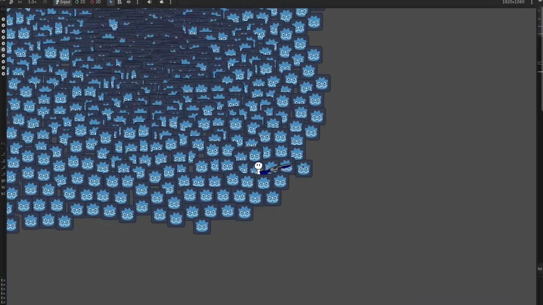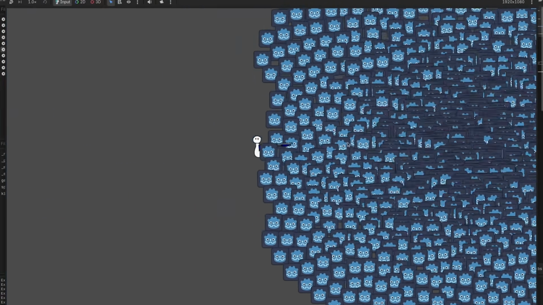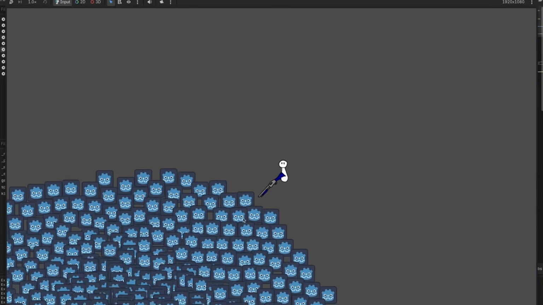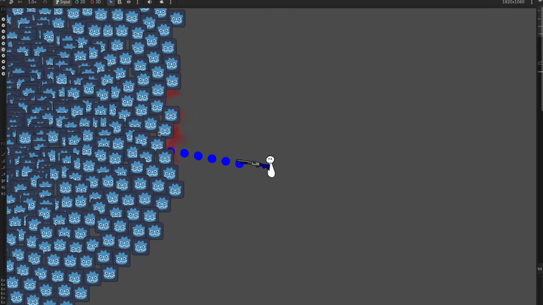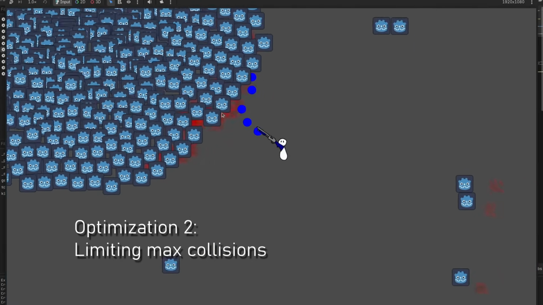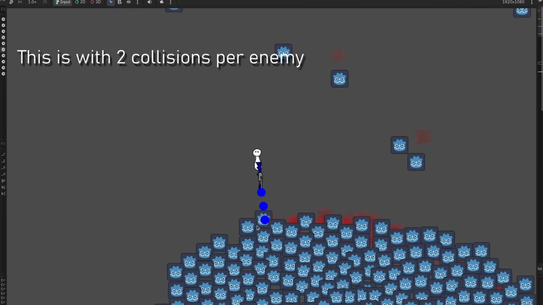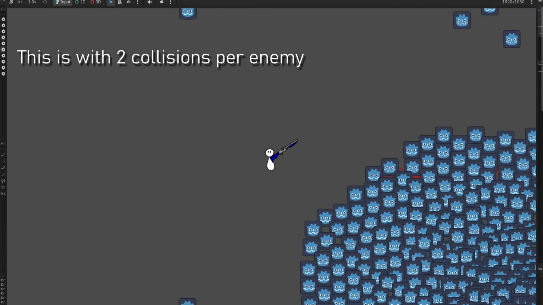Basically I made it so that in the first frame, only enemies in the even places of the active list would process those forces, while only enemies in odd places would do so in the next frame, and so on for the following frames. This worked pretty well, slashing the physics load almost in half, but I felt like it wasn't enough. So, then I tried another simple optimization, which is limiting the amount of collisions a single enemy can process in a frame. I limited it to 2, since it looks fine-ish while being faster than before.